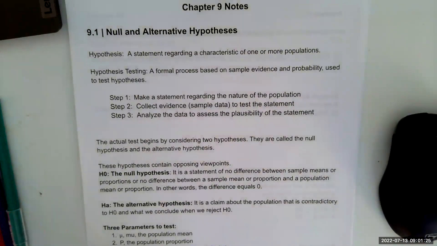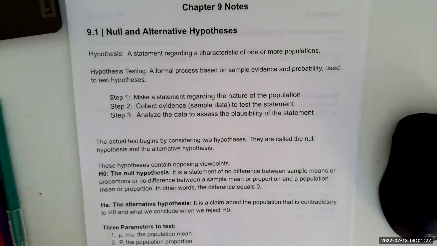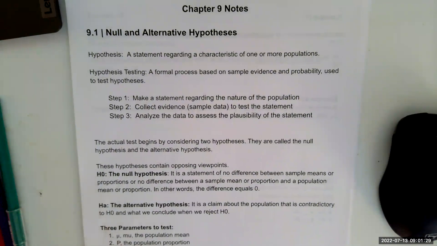Hello and welcome back to Chapter 9. Back in Chapter 8, we learned about confidence intervals and how we can use them to predict something about the population. Now in Chapter 9, we're going to take information that we believe is true about the population and use it to decide if an outcome seems reasonable or not.